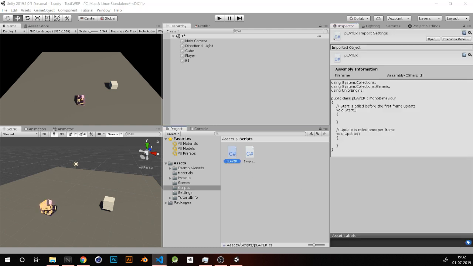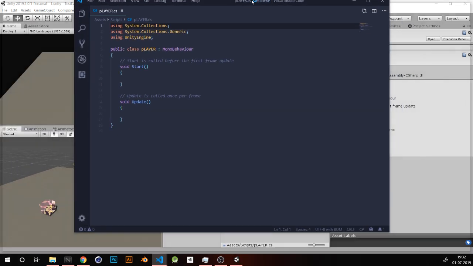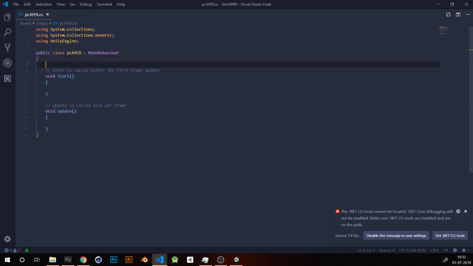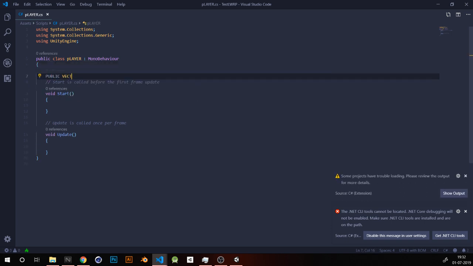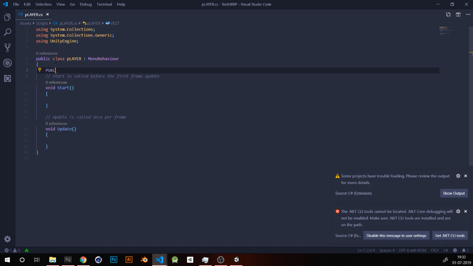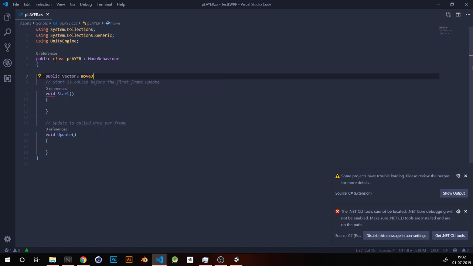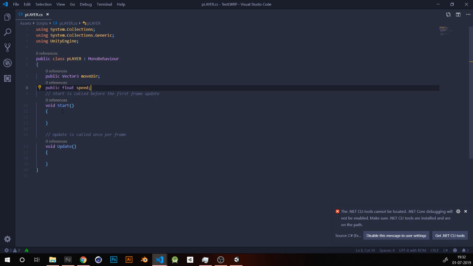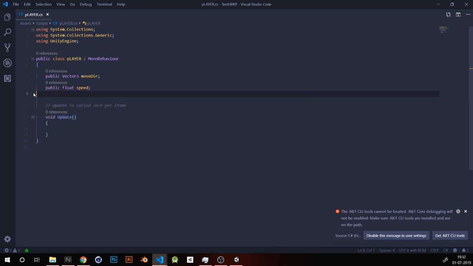Open that up. So that's your player script. Not going to animate it or anything, we'll just have a standard public Vector3 moveDirection, and a public float speed. Those two things. We don't need anything in Start.